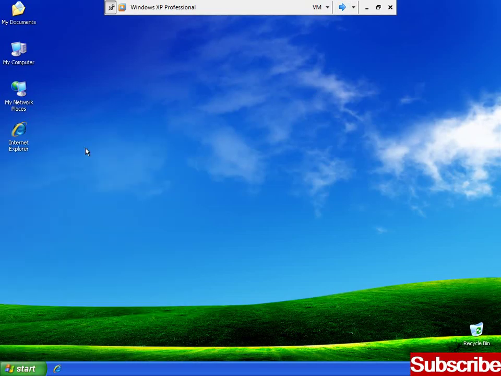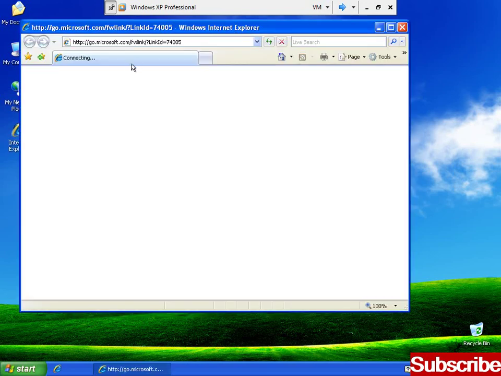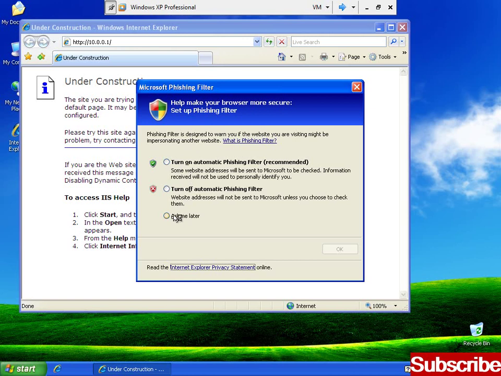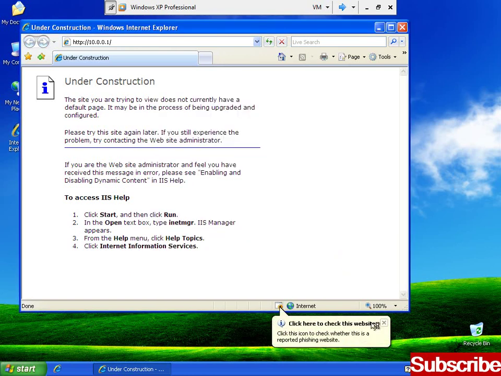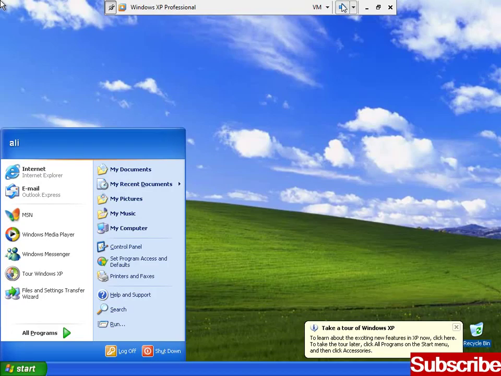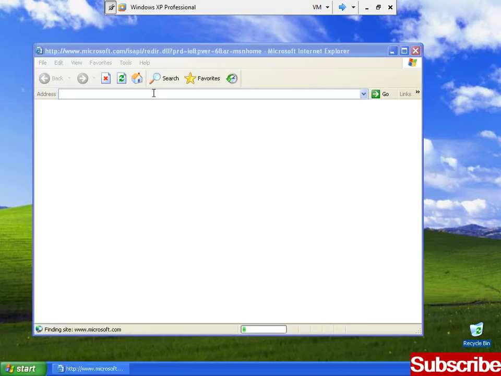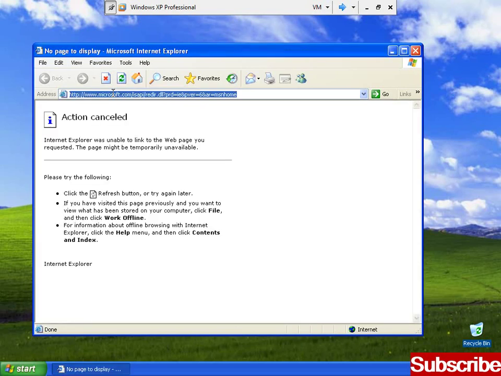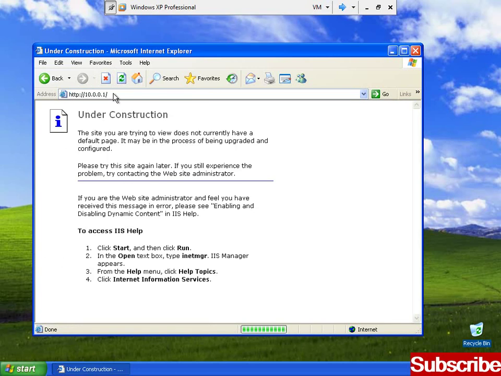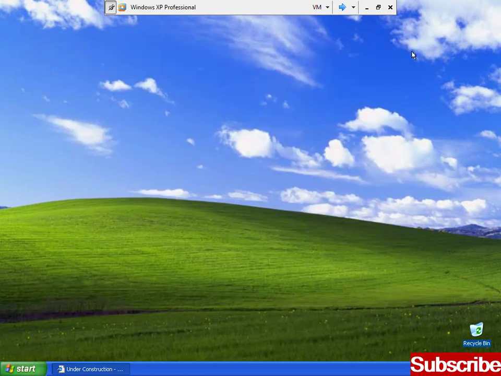For example, this is the user Jamal. Open Internet Explorer, and we want to access that website. So how do we access it? This is the address bar of the client's Internet Explorer. Just type 10.0.0.1. Now the website is not showing, the under construction page is not going to show us. What's the problem? Open Internet Explorer, and here again I'm going to type the same address of the server, 10.0.0.1. So let's check it out.